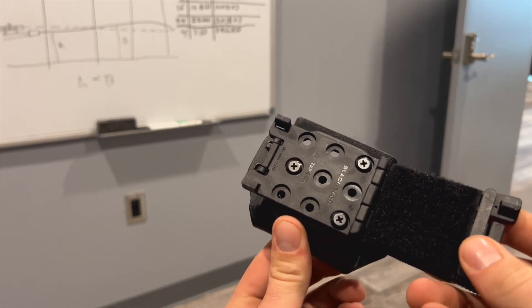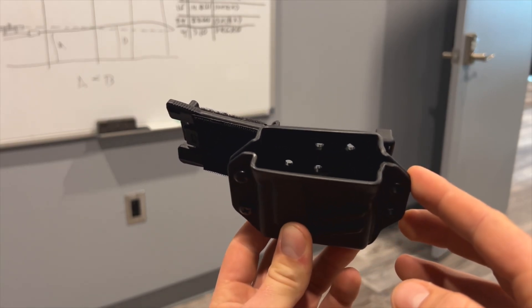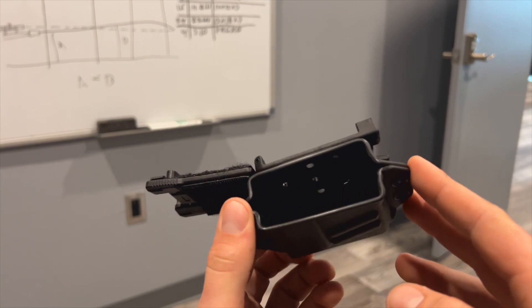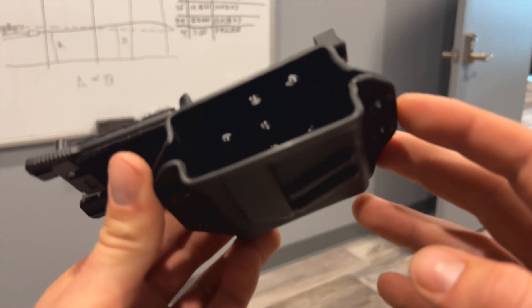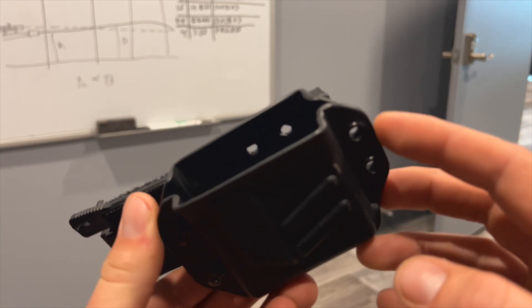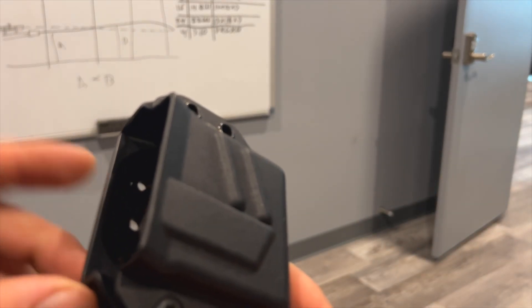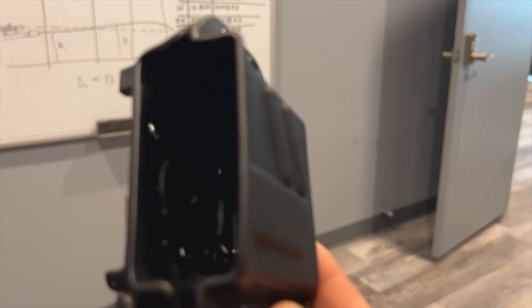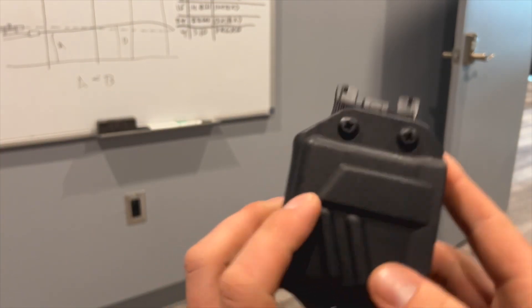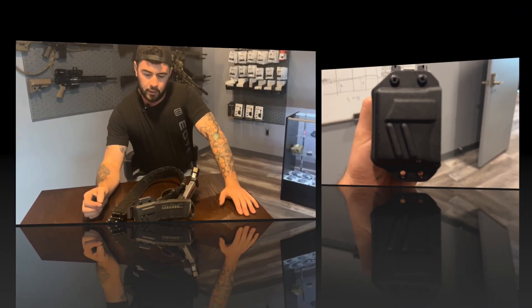Here's the rifle mag pouch. I've got three screws in it — it came with extra screws but I put one more in when it came partially assembled with only two. You can see there are a bunch of different mounting locations and it's also slotted. See how it's slotted right there — four little quarter moon cuts — and you're able to control how much pitch you want. Mine is just parallel with my waistline. This really is the solution for me.